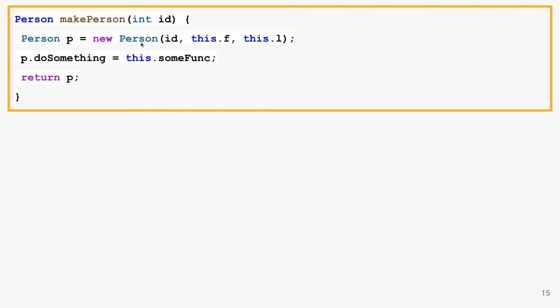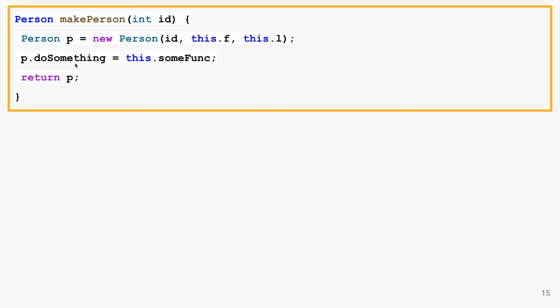So instantiating the person class into an object, we're storing that in P. You'll also notice that evidently our person class receives in 3 parameters by default. It receives in an ID first, and then maybe a first name and a last name. And you can see that because we say this dot, that's implying that this function is somewhere inside of another class. It's got a property called F and a property called L. Those are first name and last name.